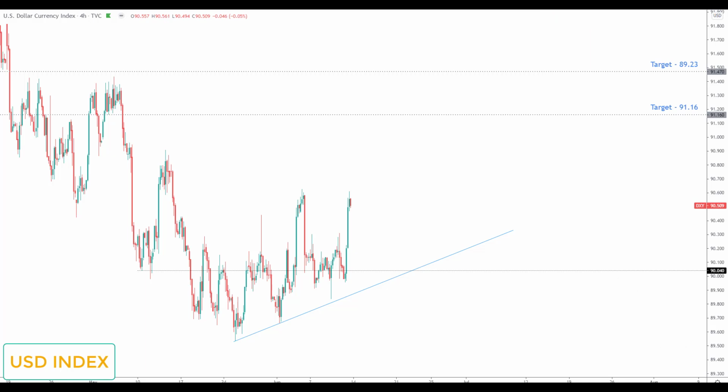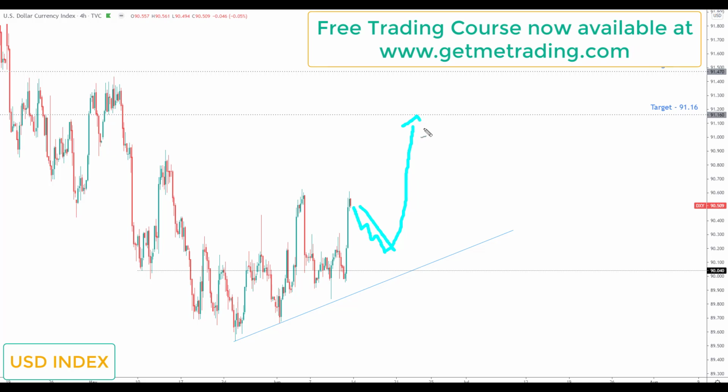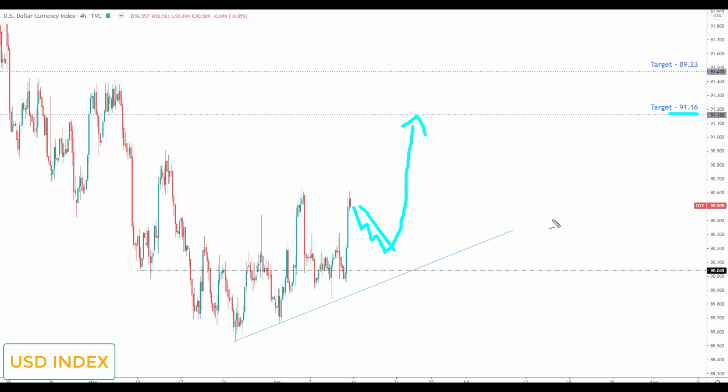So going into next week, I do favour further advances in the DXY. After the data released last week, we did have a nice rally with momentum. So any pullback in this market will be viewed next week as an opportunity to look for bullish reversals up towards the next key resistance to the upside, the target set at the 91.16. So going into next week, I do favour dollar strength positions, and although it's not a super bullish bias because we're still a little bit choppy, I do have a bullish bias on the DXY going into next week.